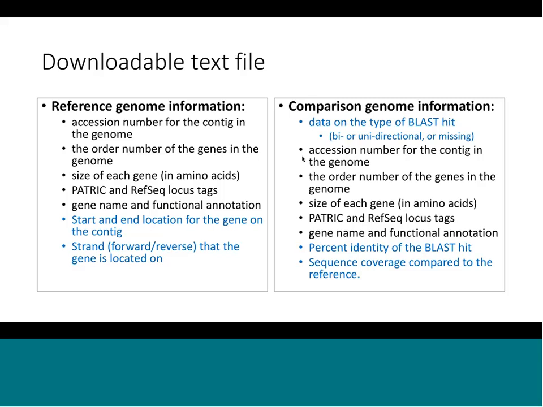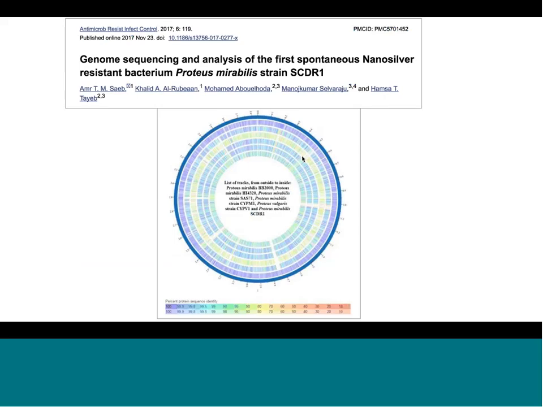The percent identity is basically telling you how close these genes are together. Are they 99% similar? But the sequence coverage is an important clue you need to look at because you could have a very small region. Let's say you had a gene that was pseudogenized and it was just a piece of it. You would have a very high percent identity, but a lot of the gene would be missing, so there'd be low sequence coverage. So those are some things that you need to pay attention to when you're looking at the file.